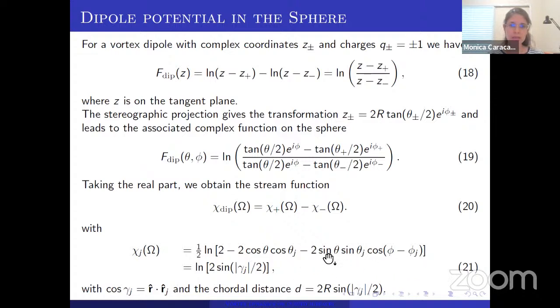And a group is argument of the logarithm as the expression here times the sine of this gamma J, where gamma J is basically the angle between the curving the sphere and the position of the angular aperture. This quantity here also can be associated with the chordal distance. Here, it's basically the distance between the straight line that connects these 2 points, not passing through the surface, just connecting these 2 points. Then you see that the stream function is logarithmic of chordal distance.